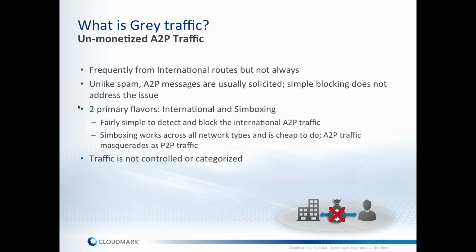What they'll do is they'll buy thousands and thousands of SIM cards in these operators that are designed for peer-to-peer messaging. These SIM cards are set up with unlimited messaging plans, and rather than pay money to route messages through the channel that costs 2 cents a message, they'll pump messages through banks and banks of SIM cards with unlimited messaging plans. Now, the people that sign up to do this usually don't know what's happening. There's some very, very large companies that simply go out to the lowest bidder. One guy is charging 2 cents, another guy is charging half a cent, and they will go with the guy charging half a cent without questioning how he's going to deliver his message.